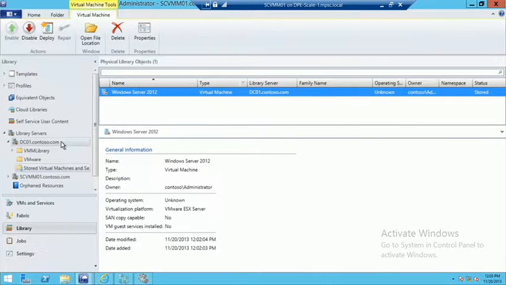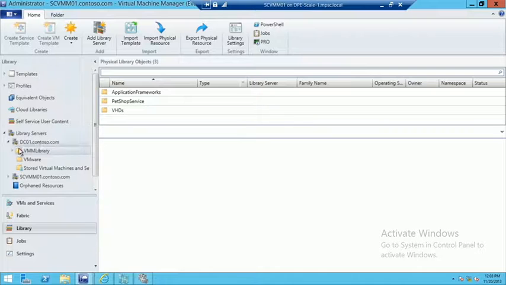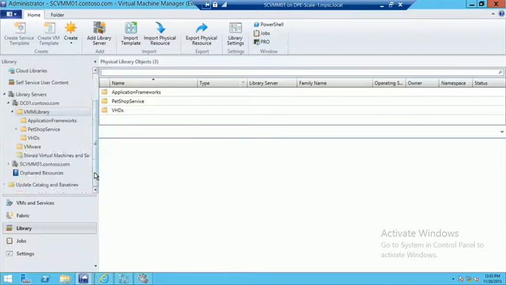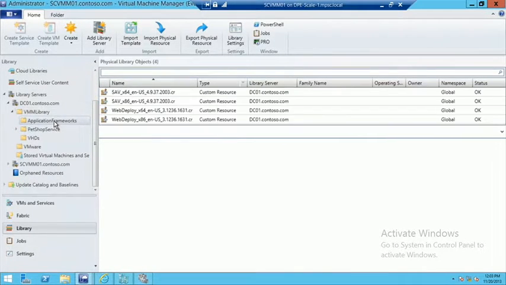Next thing we're going to take a look at are the different resources that we can manage in our library. So with the existing library share that we've added, first thing we'll take a look at is application frameworks. And so these are resources that we can add as part of application packages. We're going to go into a little more detail in a second, so hold on for a clarification on that.